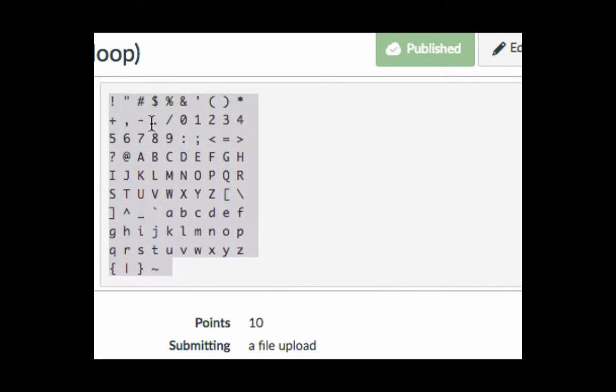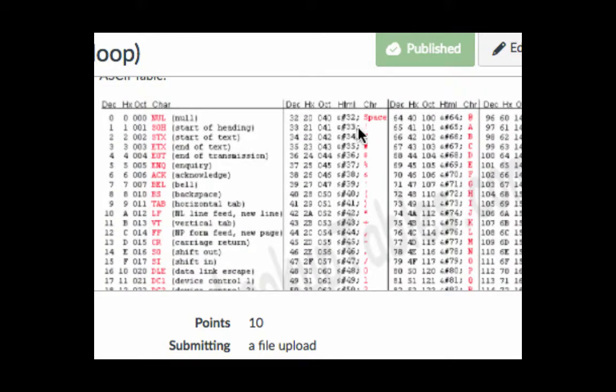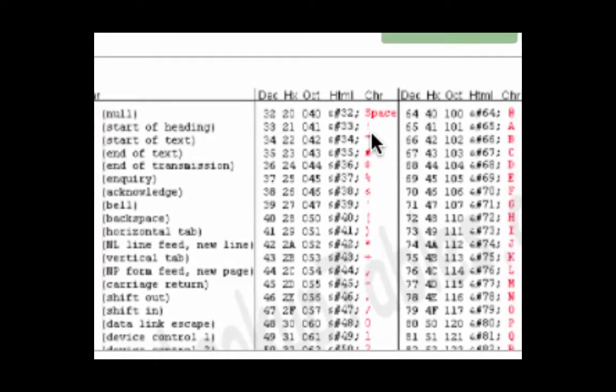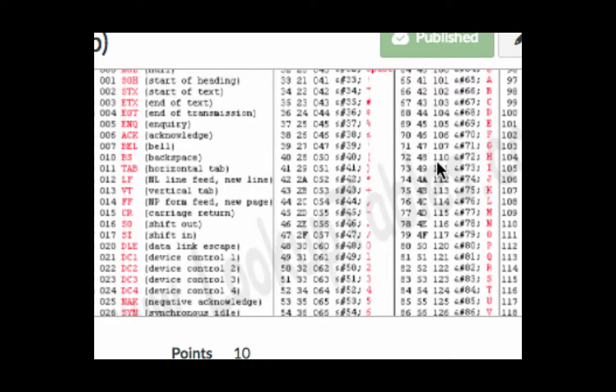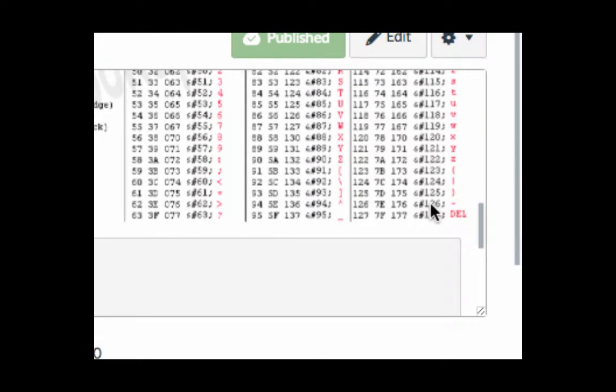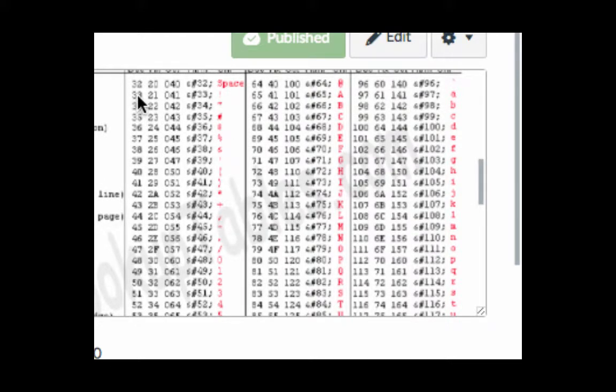I'm asking you for characters from the exclamation to the tilde, where the exclamation is 33. That's this one. You can't see it, maybe if I zoom in enough, you still can't see it. It's in there, believe me. This is the exclamation, number 33, and it will look a lot better on your screen than it does on this. Then we have a whole bunch of other characters. The last one that you're going to show is 126. So you're going to show me ASCII characters from number 33 all the way to number 126.